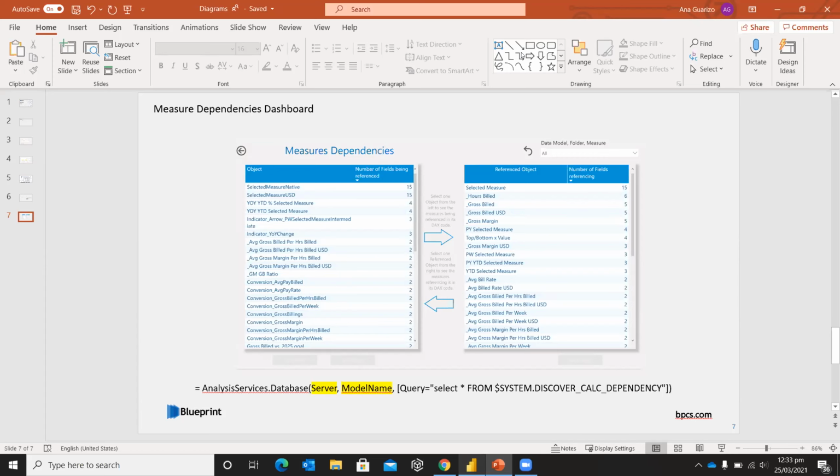But I really like this back and forth view you did, because the dependencies are hard to track that way. Yes, that's a good idea. And it actually shows much more, because the focus of what I was working on was the measures, but you can also see the columns and the tables, so you can see column dependencies as well. It can show you what tables and columns this measure depends on too. So there's much more from here.